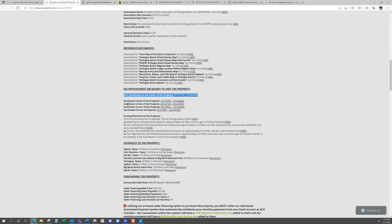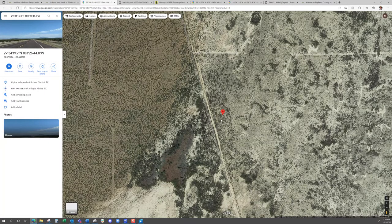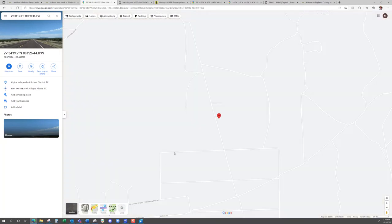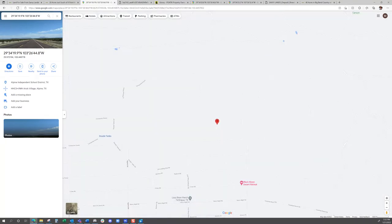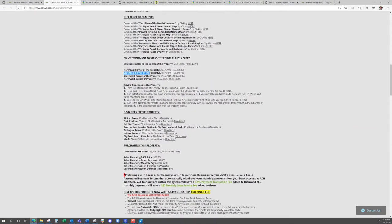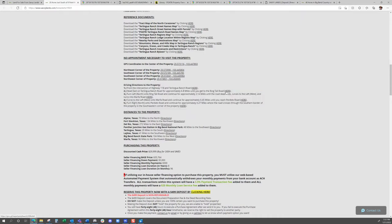And now let's see, for example, if you want to get to the southeast corner, say, right where Perdido Road kind of cuts through the property, it's right there. So you can see it. If you want to turn on regular map to see it, you can see it here as well. Can see Perdido Road kind of cuts through the property. Coming down a little bit more, we've got the driving directions to the property. So all these words that say here, they're underlined, they're hyperlinked, and these are going to give you pins on Google Maps to those intersections where you're going to turn.